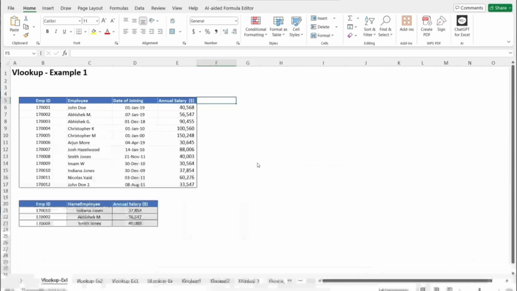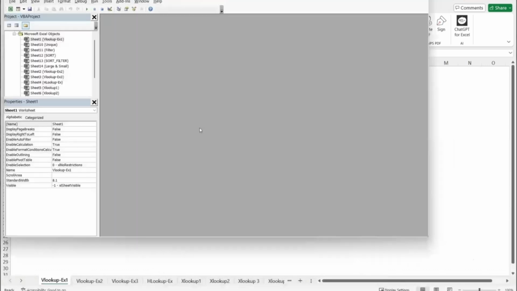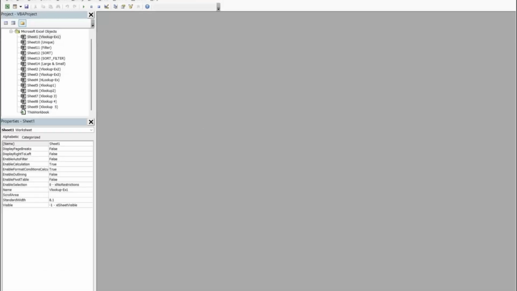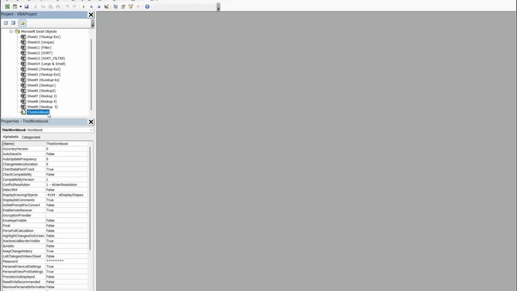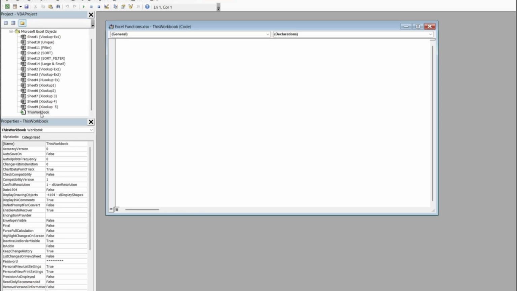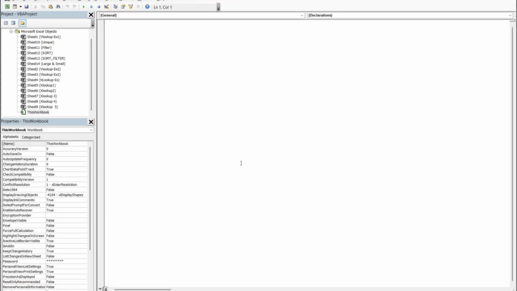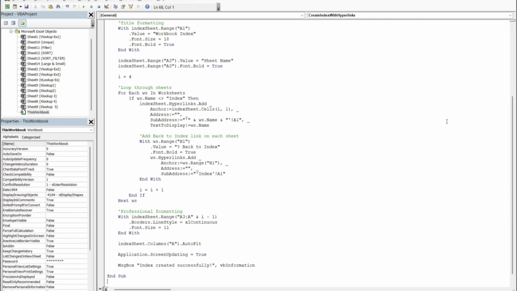So let me go back to the Excel sheet. We'll press Alt plus F11. When we press Alt and F11, we get Microsoft Visual Basic for Applications. So this screen comes up. Now we want this macro in this workbook. We can also add a module, but let's say we click over here. Once we click, we get an area where we can paste the macro. So this is the region where we can paste the macro. I'll press Control and V. Now we can save the workbook and then run the macro.